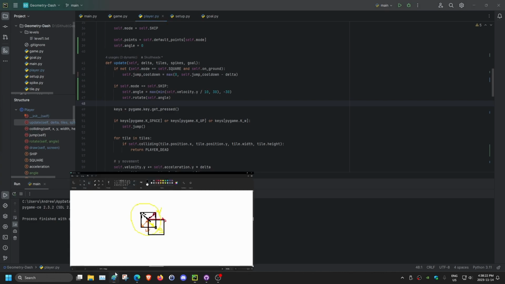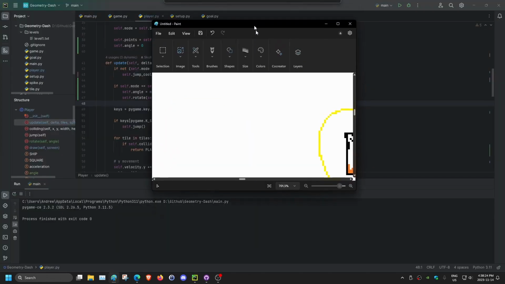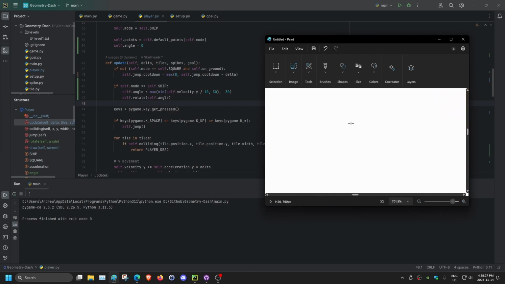Let's go part by part. We're using the y velocity because our player doesn't actually move forward. He only moves up or down. So if we have a ship like this and we're going down, then that means our y velocity is going to be positive.